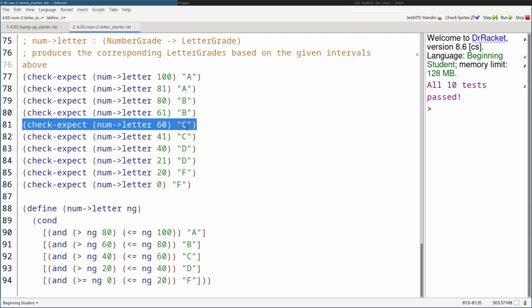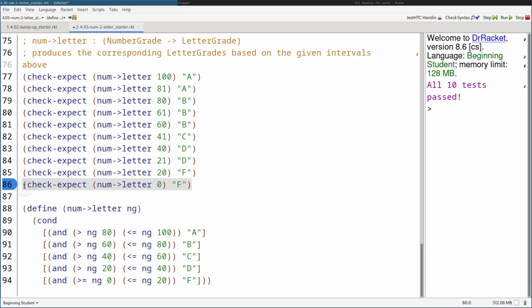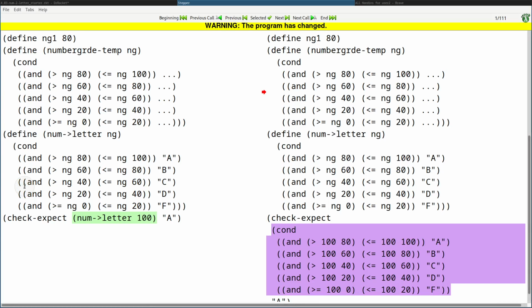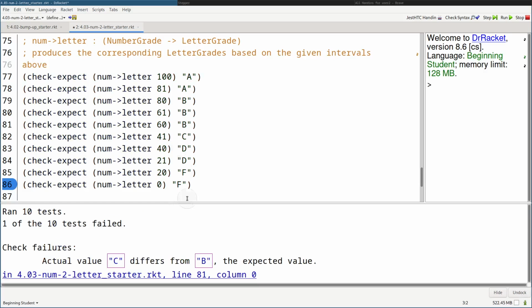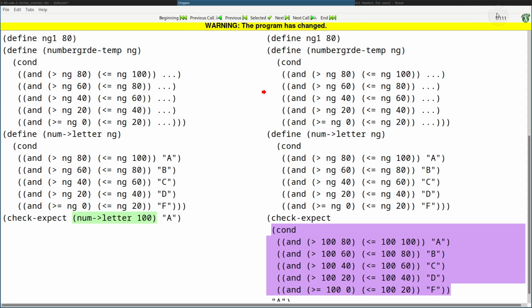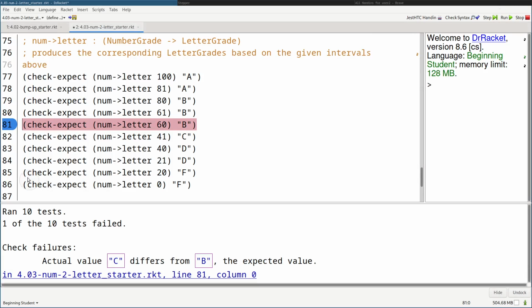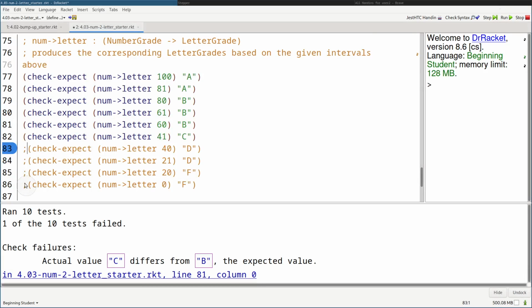And I'm just going to make it deliberately fail by saying that this is like a B or something, all right? And it's like a big program and you're kind of confused as to how this is getting processed step by step. Well, you're probably in the mental mindset that you can't really describe what's going on. You think you're right, but you have to be humble and just let the computer run it through. And that's what the stepper is for. So I'm just going to run this, right? It's going to say this one fails because we made it deliberately fail, but we don't want to step through like 100 or so steps in the stepper. So therefore, this is why I always comment out the ones that pass already. So I can only focus on the ones that fail, which is line 81.